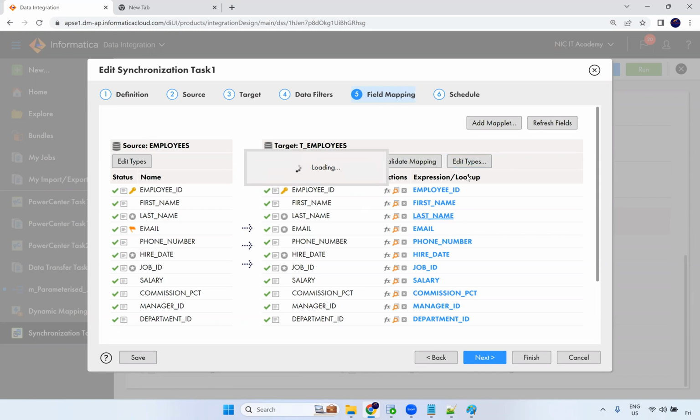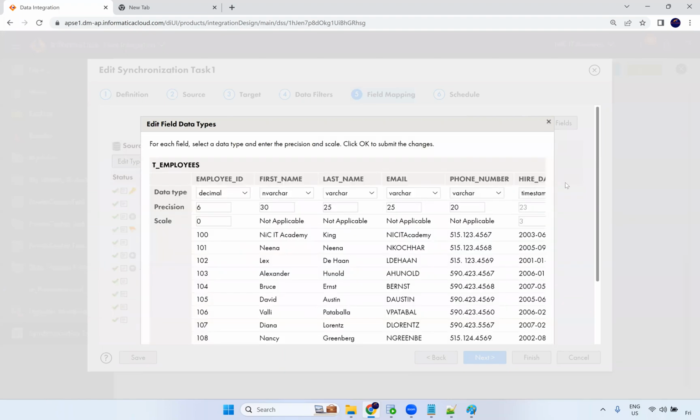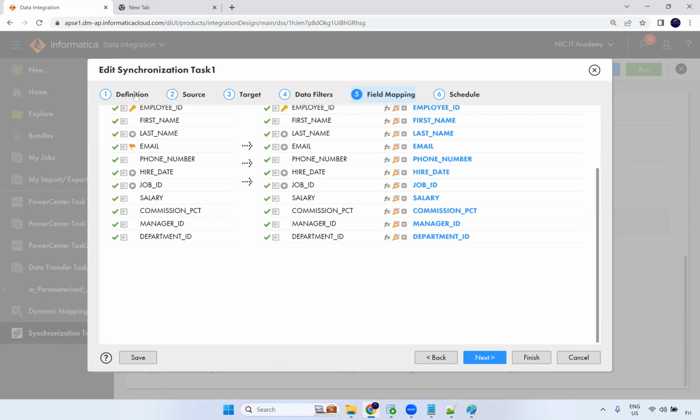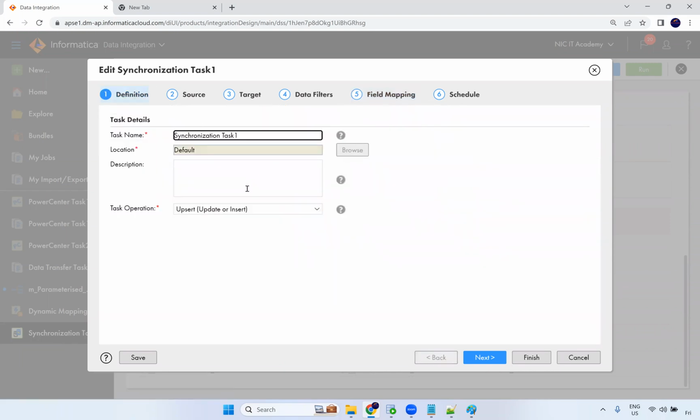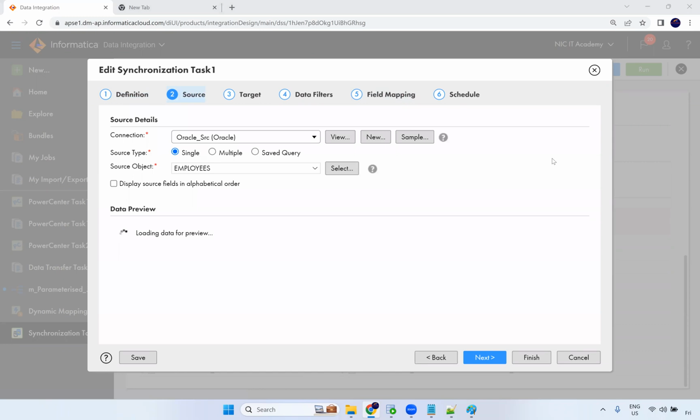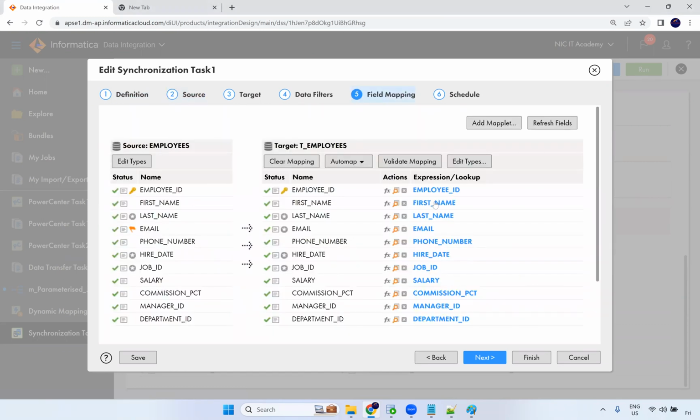So this one, this is data type edition. The field that are mapped here.